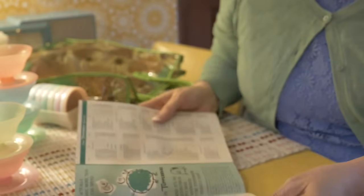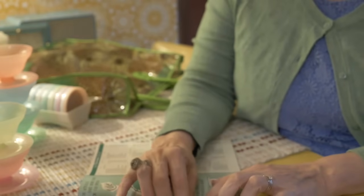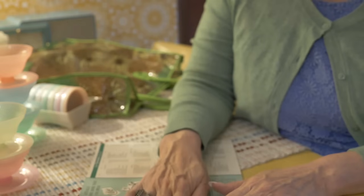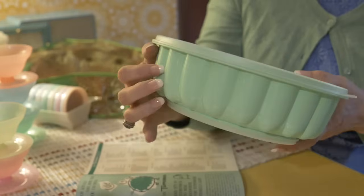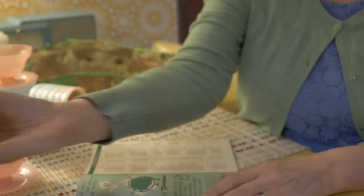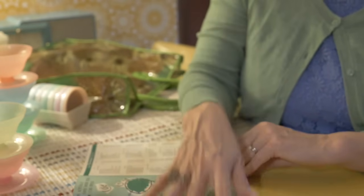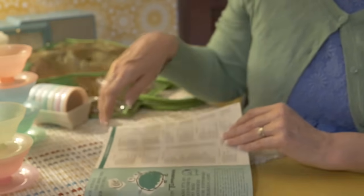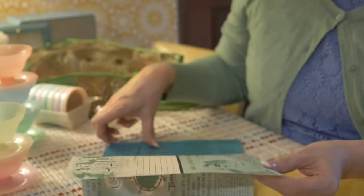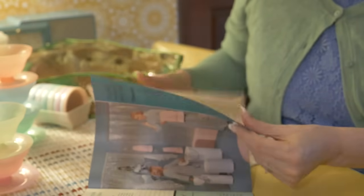Now, if you have a second party, then we will be adding more stars to any unused stars that you've earned in this party. So you have applied your stars to this Jel-N-Serve. But like I said, if you get additional parties and earn more stars from this first one, then those can be added to any stars you earn for a second party. This is what I wanted to show you.